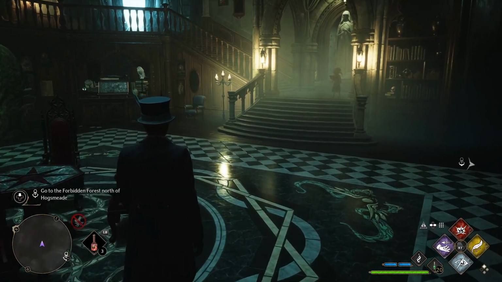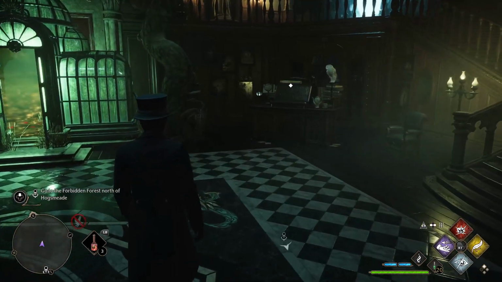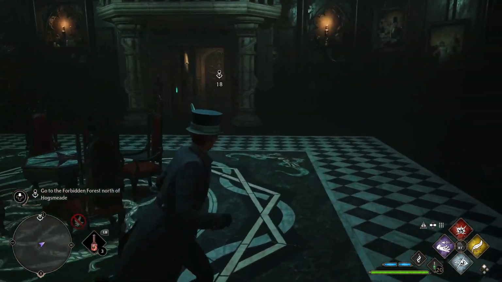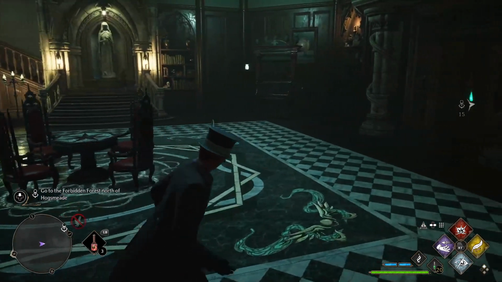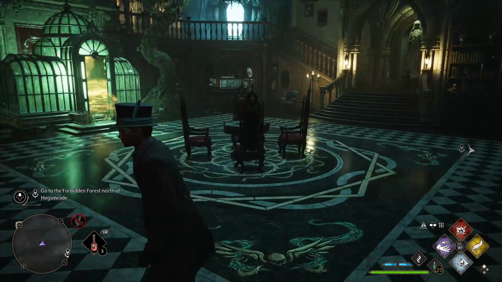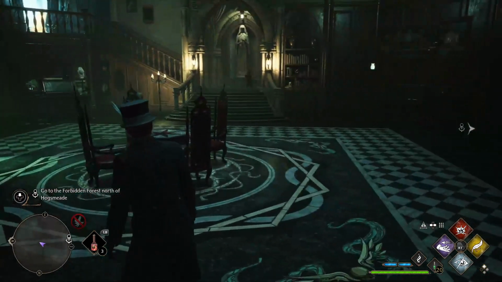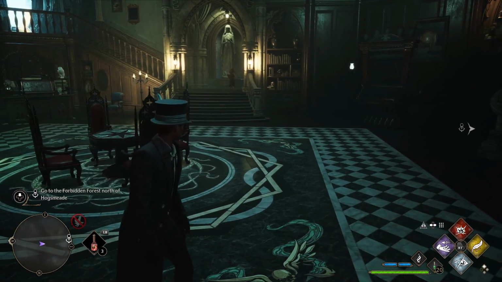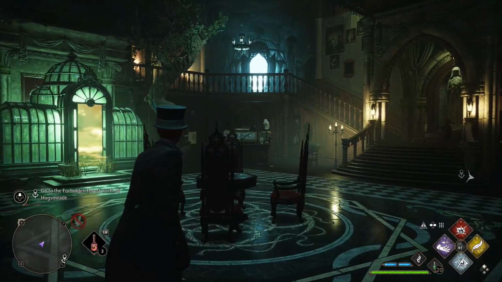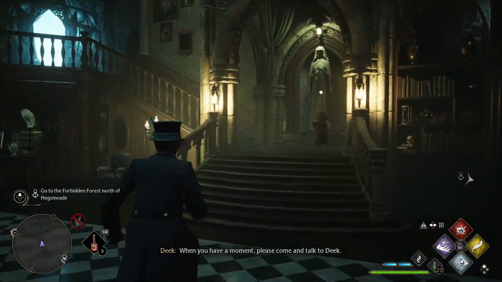We're back with Hogwarts Legacy and my first playthrough of the game, playing as a Ravenclaw student on hard difficulty. Last time we started doing some minor side quests, and that is what we're going to be continuing with today. I have a bunch of stuff in my quest log, but this guy over here, Deek, actually wants to talk to me, and that is very interesting, because he might unlock more vivariums for me.